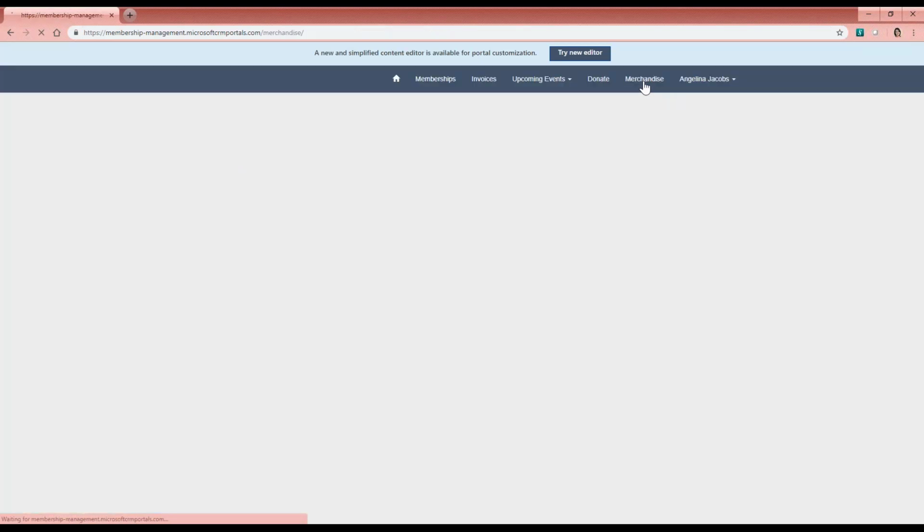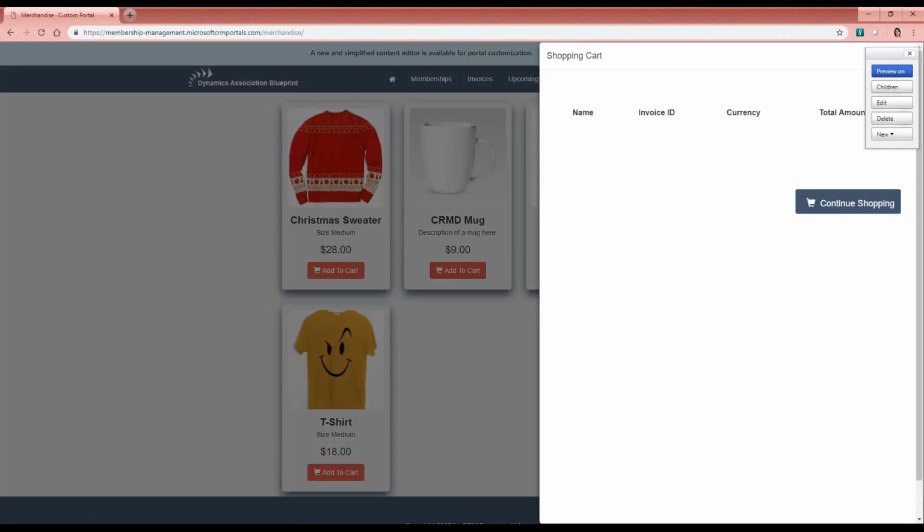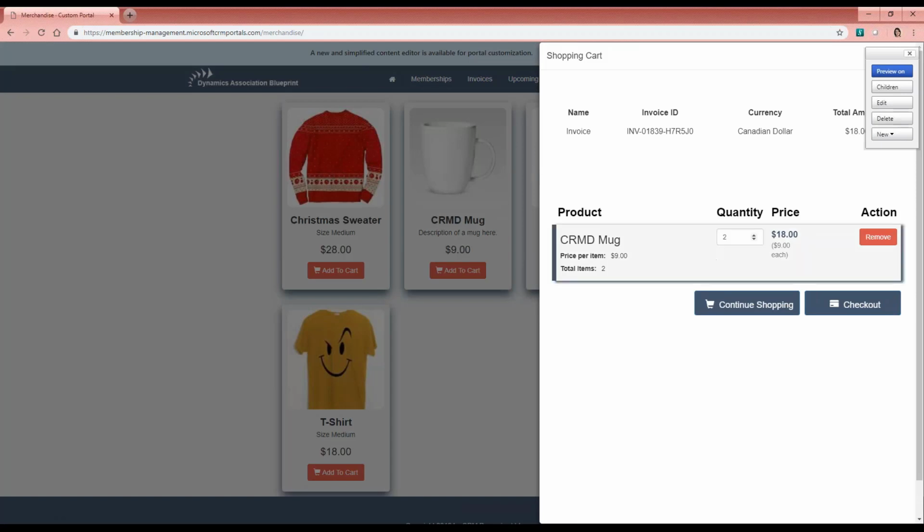Another area I'll show you, since it was on the previous cart, is the merchandise section. So you can actually offer additional materials to your members. So see here, I can buy physical goods like a mug, a sweater, a lovely t-shirt, and add that to my cart and checkout as well. So from here, if I go add to cart, you'll see I get the very similar pop out of my cart, and I can change this, maybe I want 5 mugs. And go update. And then I can check out from here, or I can continue shopping if I want to add additional merchandise.